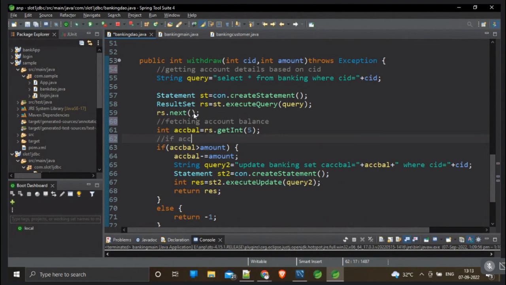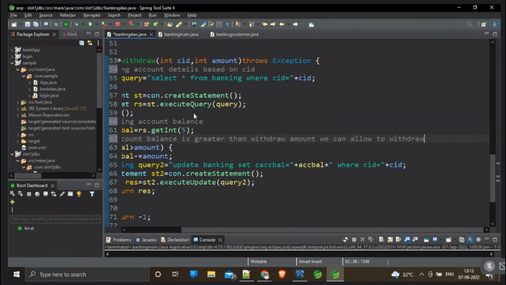If the account balance is greater than the withdraw amount, we can allow to withdraw. So that's what we are doing here.